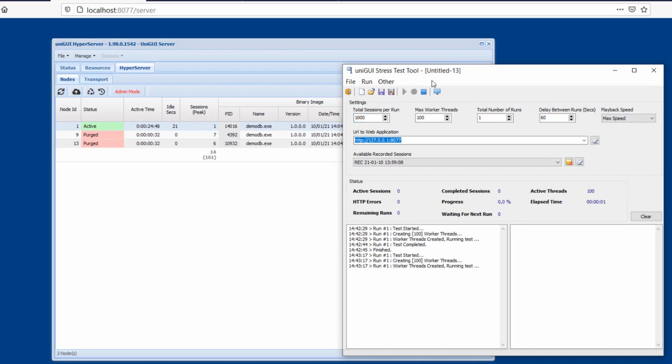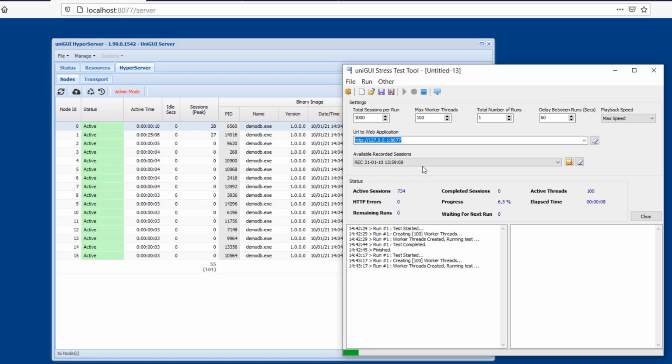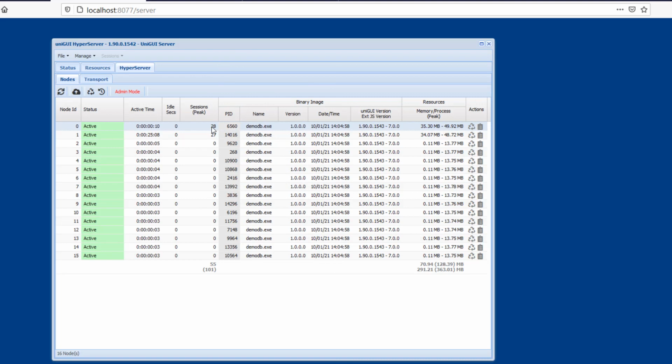Start. $400, $500, $1,000. It is easy to observe that sessions are equally distributed between nodes.